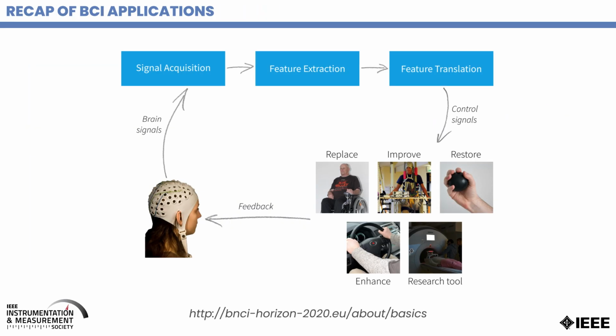So to recap, the metrological chain of a BCI sees these kind of steps of acquisition and processing, but it can help to restore, to improve, to enhance the abilities, to make research, and to substitute also something that is lost as a kind of functioning in a process. Now, in this scenario, which as you see already involves measurement, we can also distinguish three types of brain-computer interfaces.